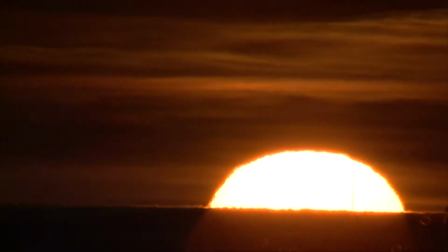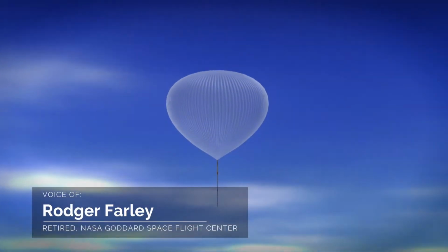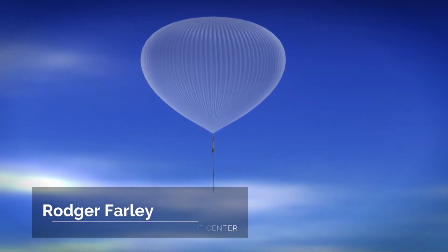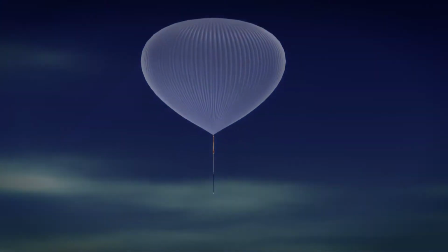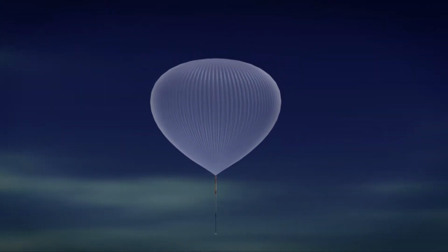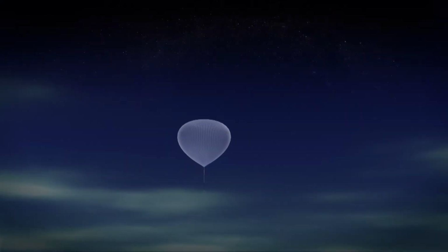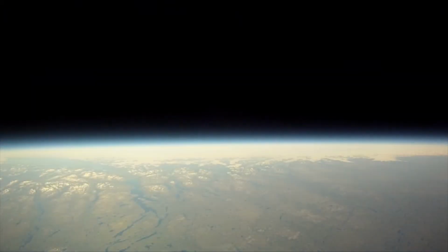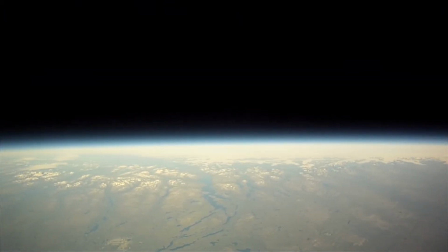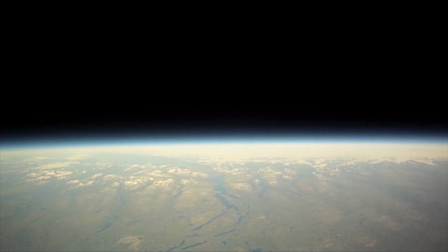During the day, the sun heats it up, the gas inside heats up, blows out the vents. Then as the sun goes down, the gas shrivels up. As the gas shrivels up, so the balloon does, you're not displacing as much volume, the balloon starts to sink, and now you're sort of shoveling off ballast in order to stay afloat. You could lose tens of thousands of feet of altitude. You might fly at 120,000 feet during the day and 90,000 feet at night, which limits the amount of science returned for some science.